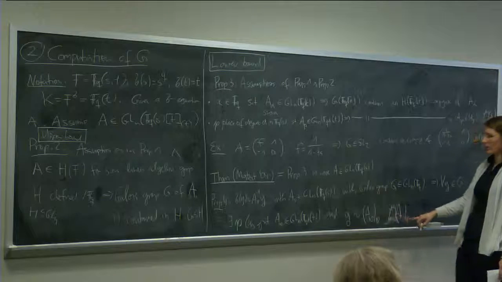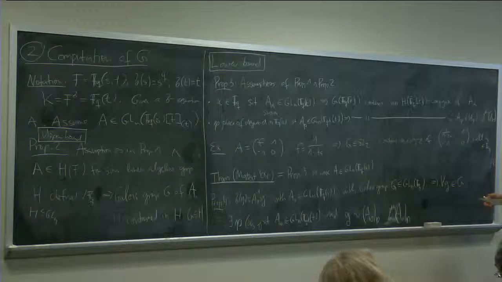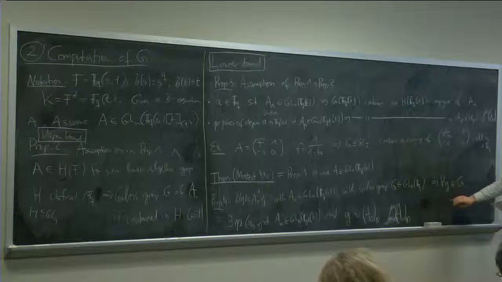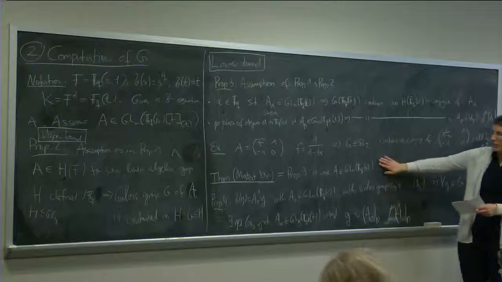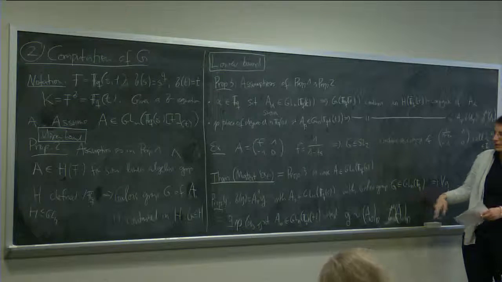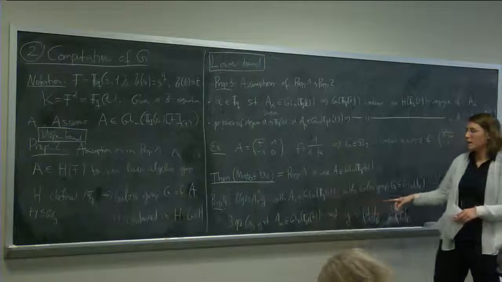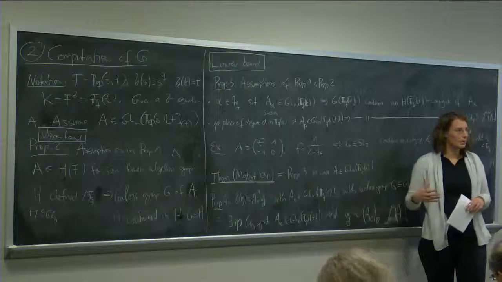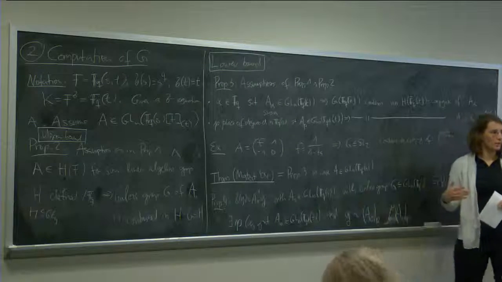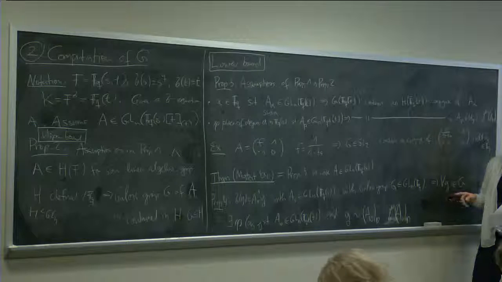Here the sigma is just the ordinary Frobenius. And here the conjugation is over F_q bar. What you need to do to prove this is to apply the Chebotarev density theorem, because the proof of that shows that you're looking for a place P such that this specializes here, which is true for almost all P, and such that g, which is in the Galois group, acts as the Frobenius, is in a decomposition group of P and acts as the Frobenius on the residue field. And the Chebotarev density theorem says that there are infinitely many such places P.